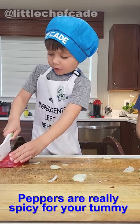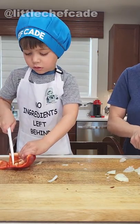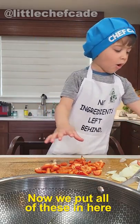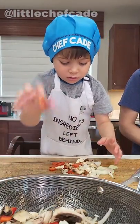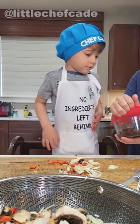Peppers are really spicy for your tummy. They are? Yeah. That's good. Whoa. Oh, ding ding. Put onion. Yep, our mushrooms. Do you think we should put the beans in now? Yeah, I think so.